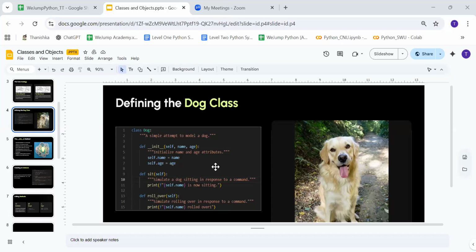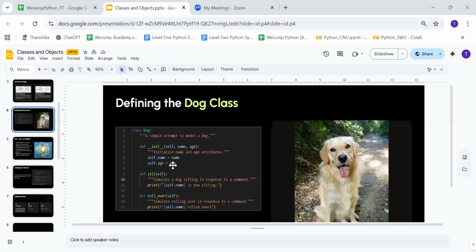It's because once you use the variables in this class, you can use those variables anywhere in this class or in the objects that you create using this class. I'll show you the objects. Here there's no object yet, I didn't create it. It's in the next slide. But remember that the variables which you can use in the whole class, and also in the objects derived from the class, are called attributes. So self.name and self.age are the attributes.